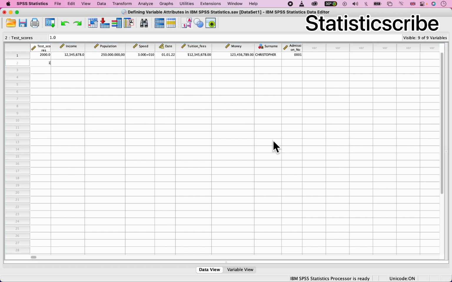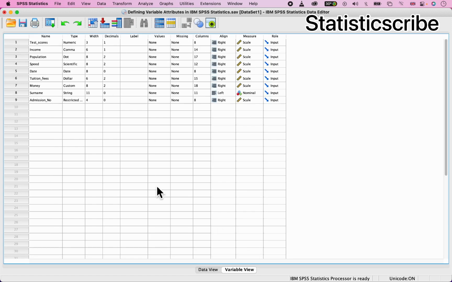Here, let's assume I have 12.34567. Observe. This is what we are having on the cell here. 12.3 is what is displaying. But the actual value here is 12.34567. That's why I said it does not change the values in the data set, but it changes how the numbers are displayed. So this is how the number is displayed, 12.3, because we said it should be one decimal place, and this is the actual value in the data set, okay? So hope you understand what I'm saying here.